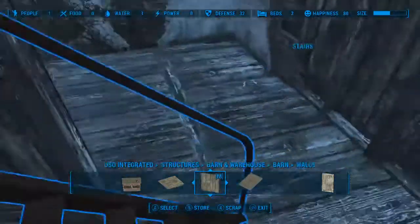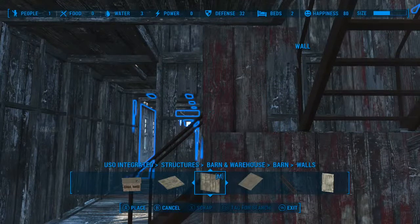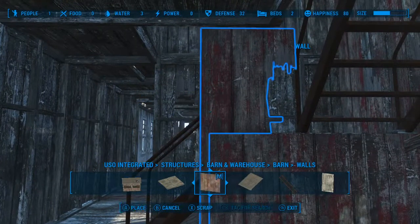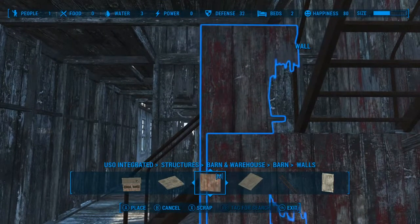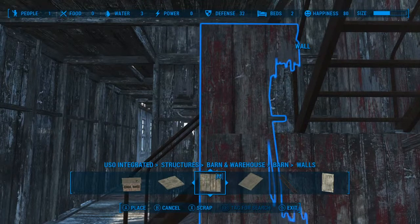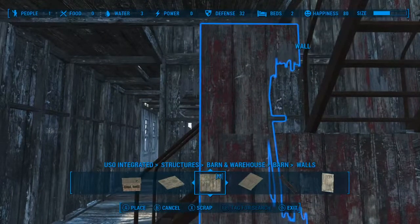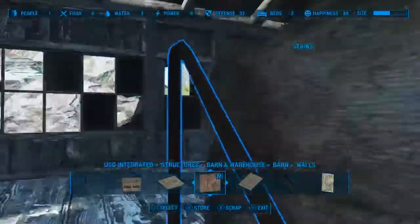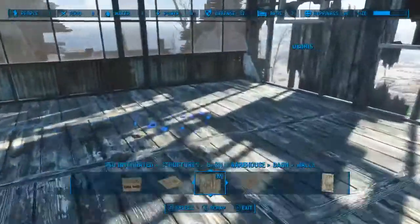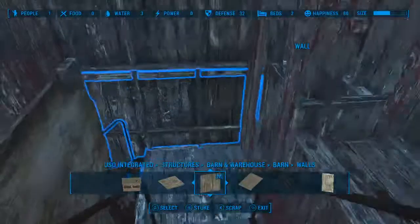If settlers won't go upstairs, they're just going to stand around under their beds. I know we've all seen that before. That would be lined up, but that's not going to work, so we do need it a little bit off. Otherwise, it'll interfere with them going up the stairs, I'm sure of it. But yeah, this is a nice little place for somebody to call home.